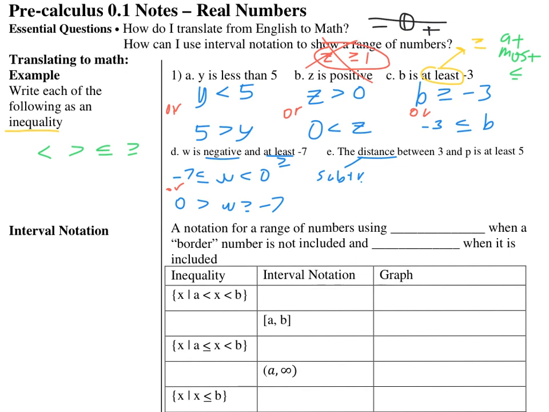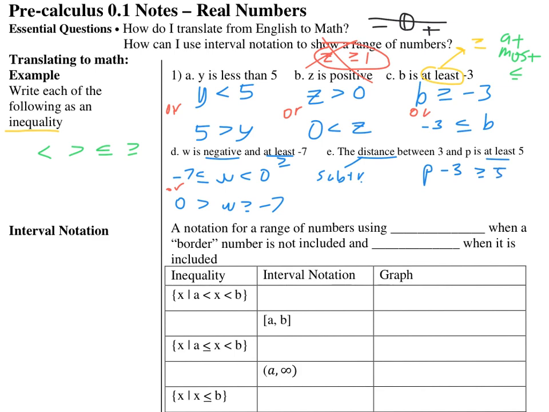if you think about, let's say this p right here was a number instead of a letter. And let's say this p was 10. So what's the distance between 3 and 10? Well, logically, you know that that's 7. But if you really think about it, that's a subtraction. So what I'm going to say here is I'm going to say p minus 3, and it at least is greater than or equal to 5.